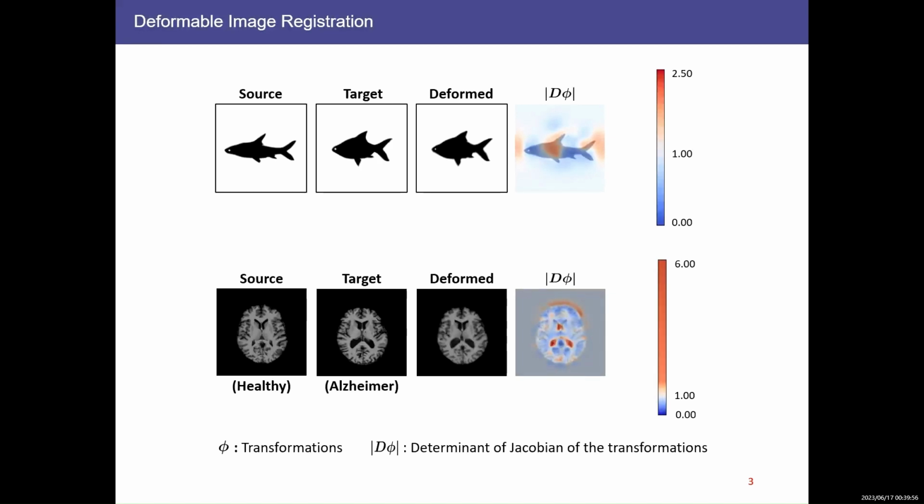In the specific case of registration from a healthy subject to the Alzheimer's disease, the red region shows the ventricle shape expanding, and the blue region shows the gray matter is shrinking, which are indicative of brain tissue loss, so the patient suffers from memory loss. Actually, ventricle shape is a very important biomarker to identify whether a patient is healthy or not.